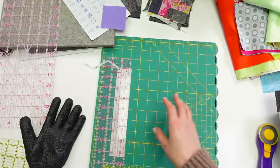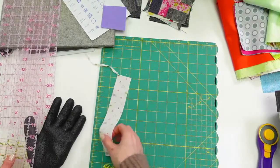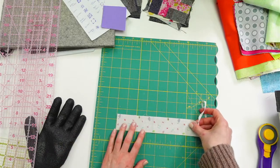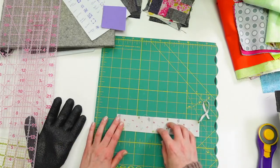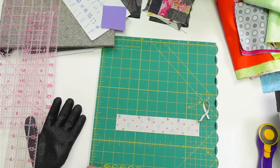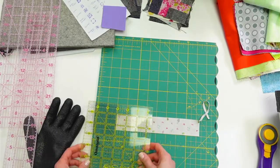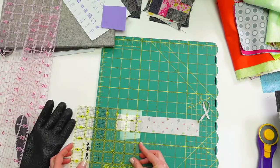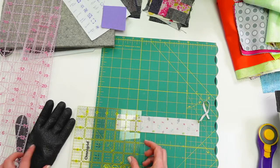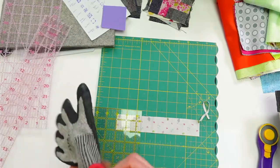I'm putting all of those scraps, the large scraps, in the basket, and I'll use those later. All right, this is looking pretty square too. A lot of these we've just cut for the block, so they're looking pretty decent. All right, we need a 2.5 inch one. Let's do that first. Get my cutting glove on.